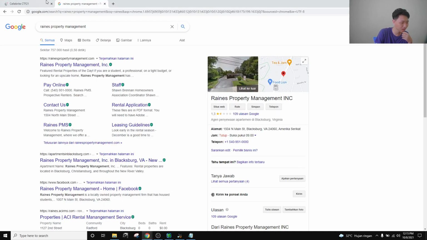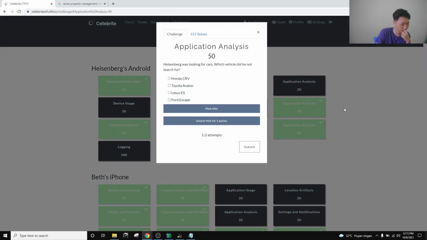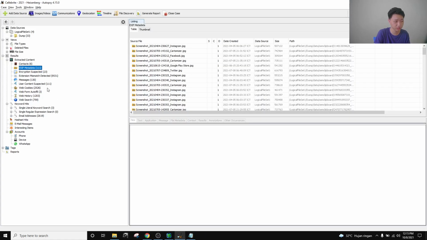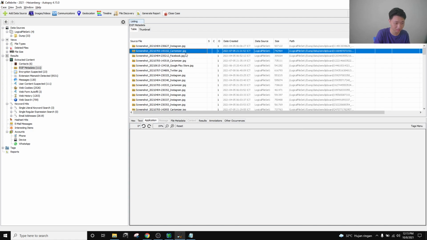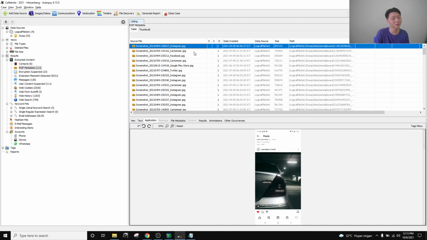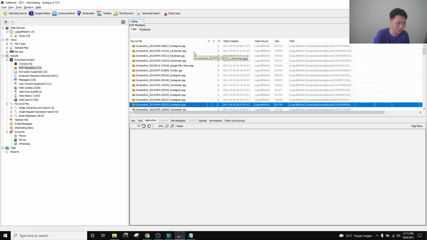Actually, I read another person's write-up, and they said that there is a database stored with this information in the Carfax application data. But anyway, I will just tell you the way I got it, no matter if the method is correct or not. Here, if you go to extract content and extract metadata, we'll find that there are 111 results. So what I did, I tried to view all the contents, all the pictures here, one by one.